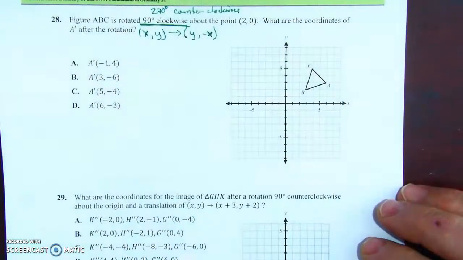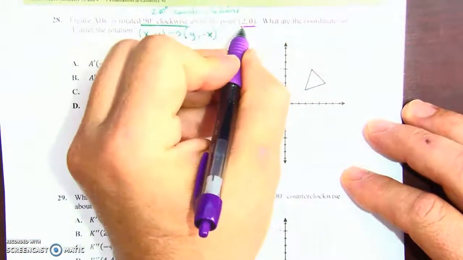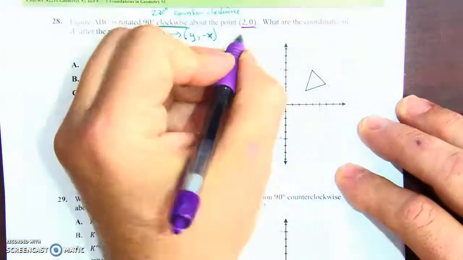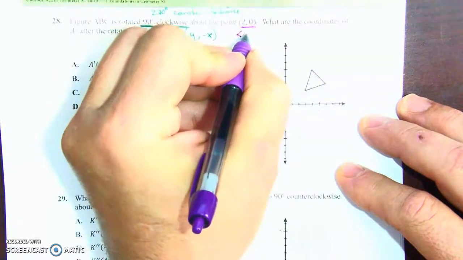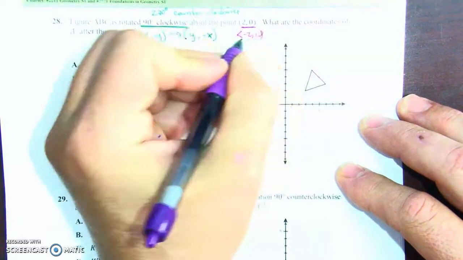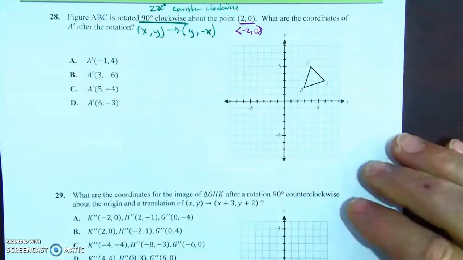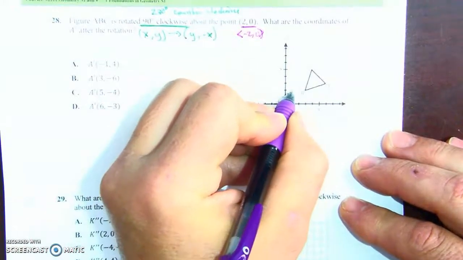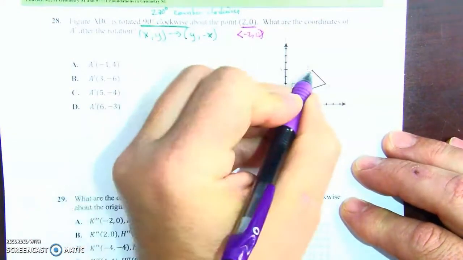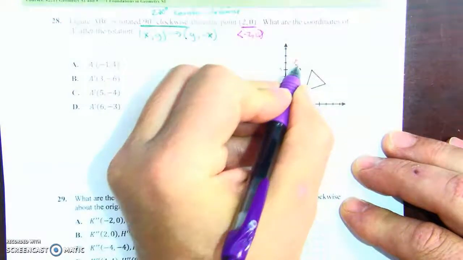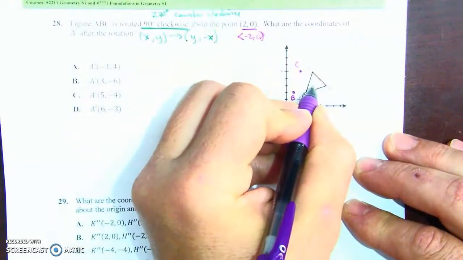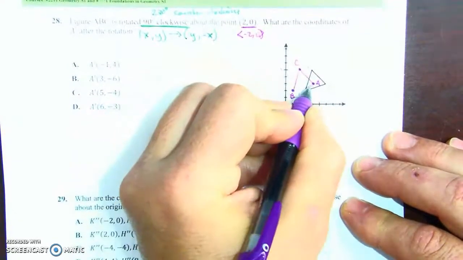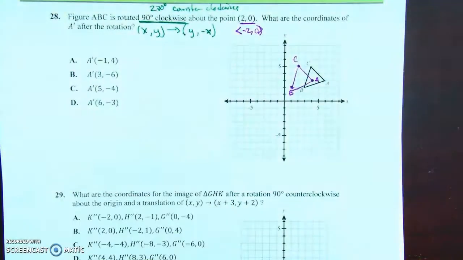But before we can do that, we need to move this so that we can rotate it about the origin. So we have to do its opposite. Our vector is going to be negative 2, 0 in this scenario. So we're going to move everything to that. Let's go 2 units to the left, 1, 2, that's my new B. We're going to go 2 units to the left, which is my new C, and 2 units to the left, and this is going to be my new A. So this is our new triangle that we can rotate about the origin.